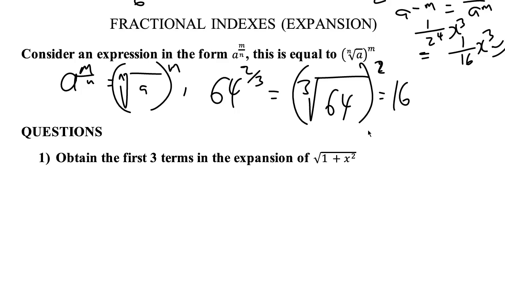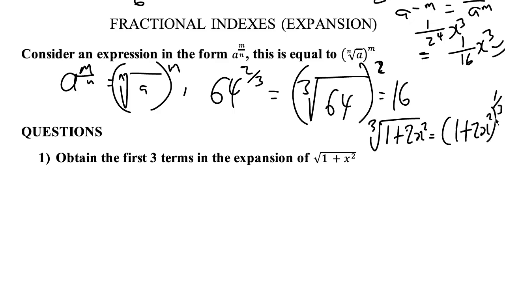The same thing applies to functions. If maybe you are given the cube root of 1 plus 2x squared, it is the same thing as 1 plus 2x squared to the power 1 over 3. Do you get? It's the same thing as 1 plus 2x squared to the power 1 over 3. Look at this.